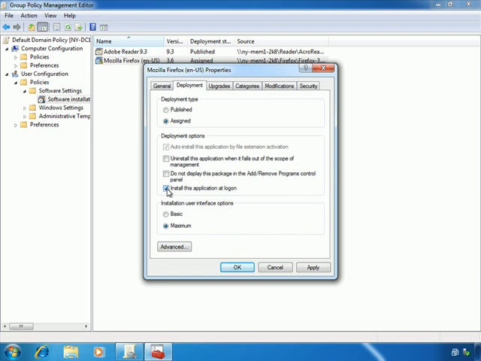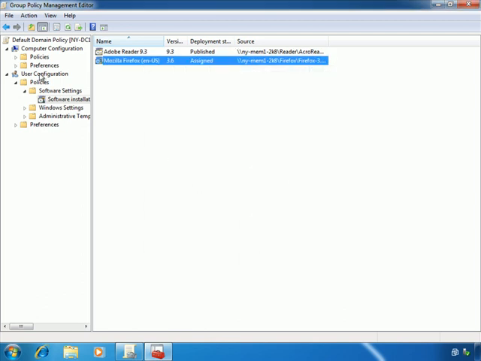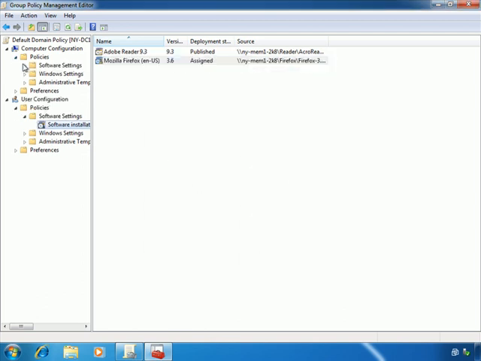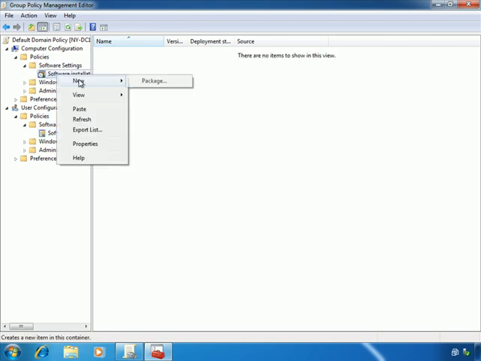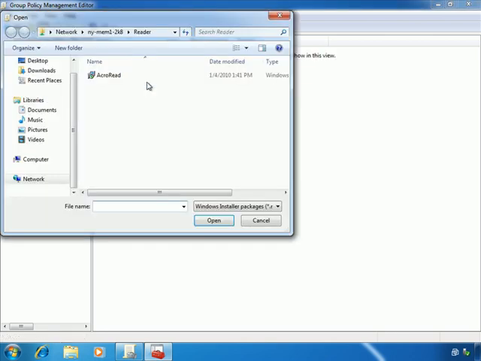Yes, it might be a little confusing when they log on, but at least then you can solve it by sending out an email, let's say to the users or to the company or whoever you're deploying it to, and saying, here you go, we are deploying the software. When you log on the next time, you're going to be prompted to install the software. Okay, the other option is to go here under Computer Configuration, Software Settings, and install a new package here.